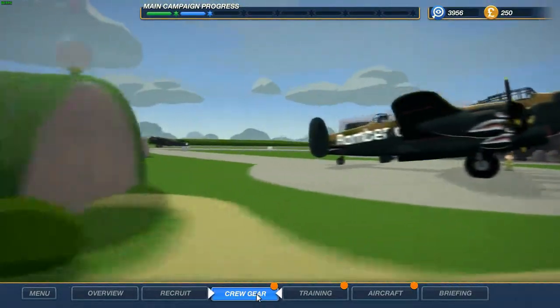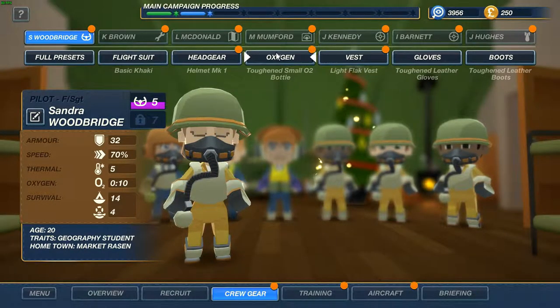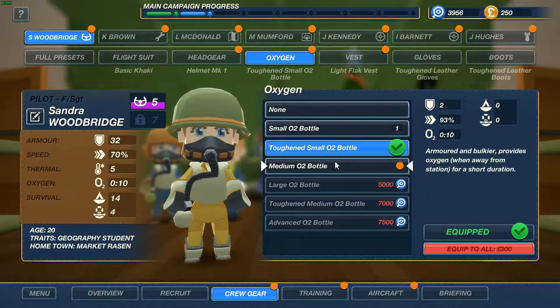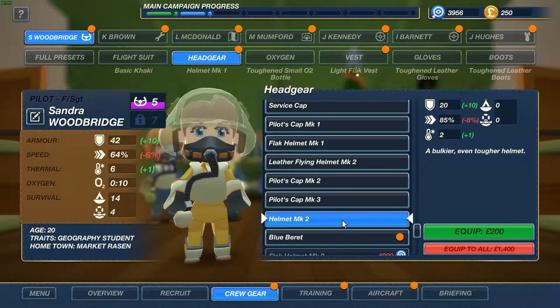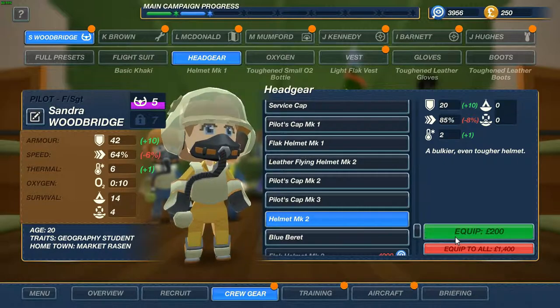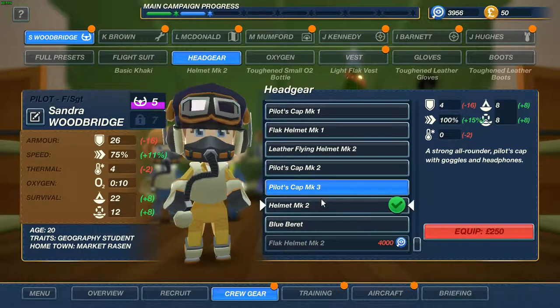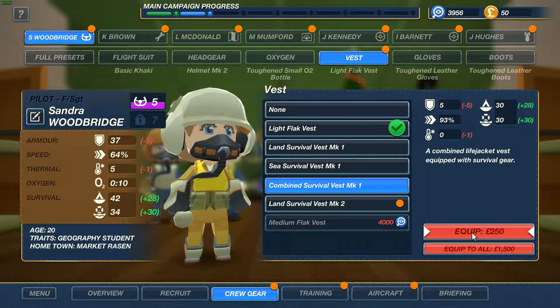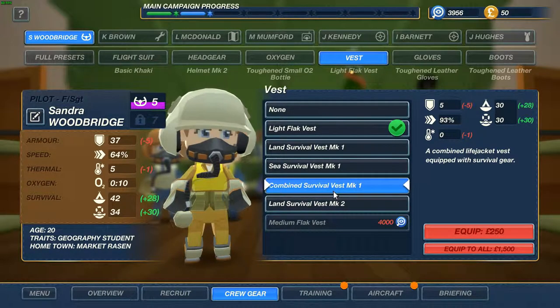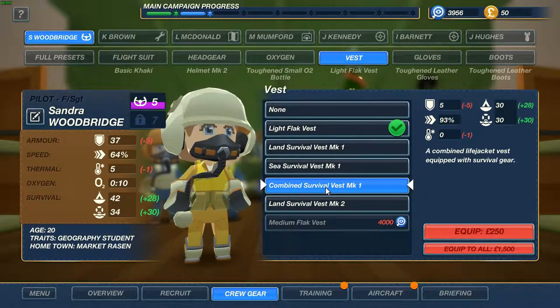Alright, let's take a look at the crew. Let's see what you can do. What do we have? Oxygen. Yeah, he doesn't need to move. My apology. Combined Survival MK Vest. That is one hell of a vest. I would like to have this one. Light flak vest. This will give them a huge survivability.